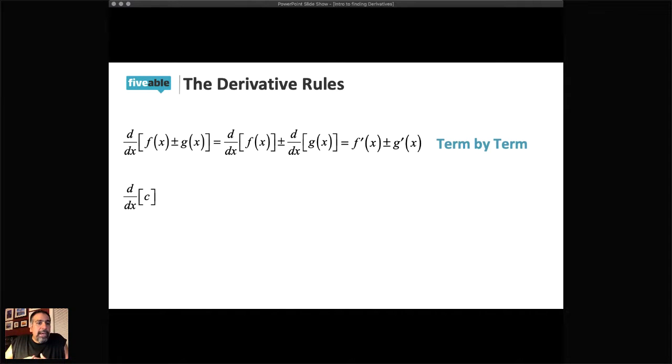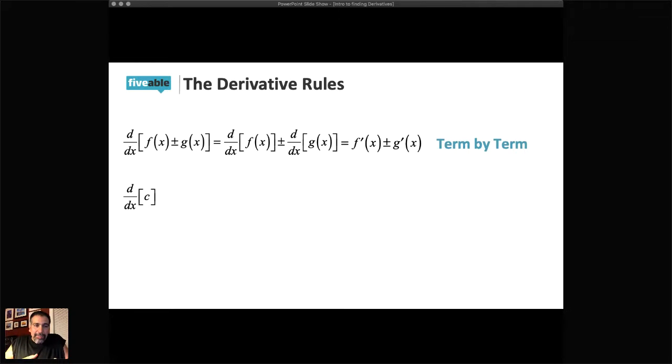Now, I want you to notice that the letter we're taking the derivative of in the brackets is c, and the letter on the bottom of our d over dx is x. That's important. The denominator of our derivative, where we have dx written there, that is telling us the independent variable. If you look up at the top rule, you've got a dx in the denominator, but you've got f of x and g of x as your functions. This works out perfectly because the independent variable matches. The independent variable of f of x and g of x is x. The independent variable on the bottom of that derivative operator is dx, or just x. So you're taking the derivative with respect to x of a function using x as an independent variable.